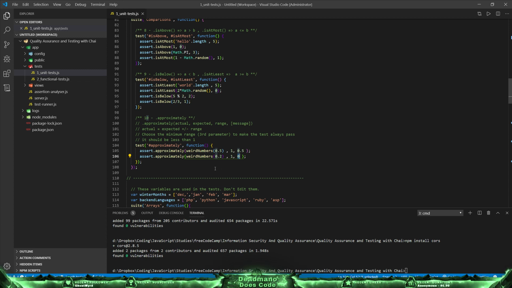Zero 0.2. So why doesn't 0.2 work then? It would give it the exact range. It doesn't make any sense.